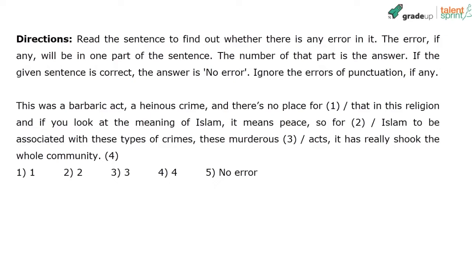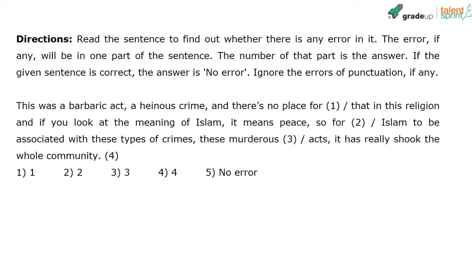So for Islam to be associated with these types of crimes, these murderous acts, it has really shook the whole community. Do you think there is an error in this context? Yeah? What do you guys think? Part 1, a lot of you are saying, okay, in fact, I have all the parts now. I have 1, 3, and 4. 2 also is added. So 1, 2, 3, 4. Basically, you guys are saying all the parts have the error.